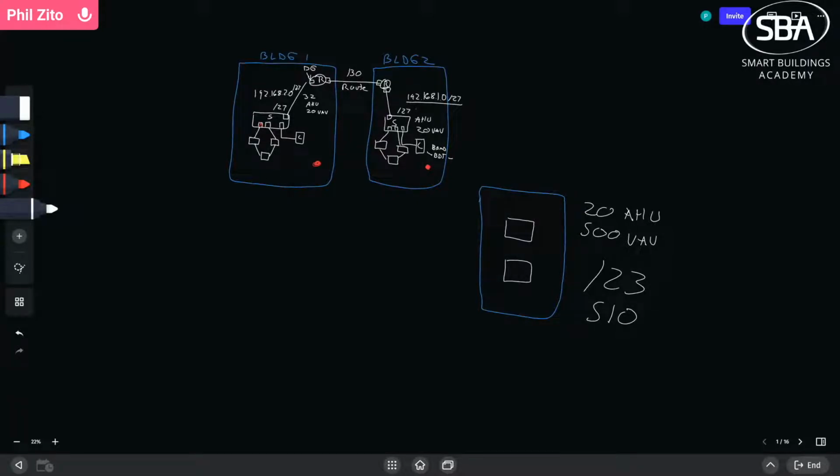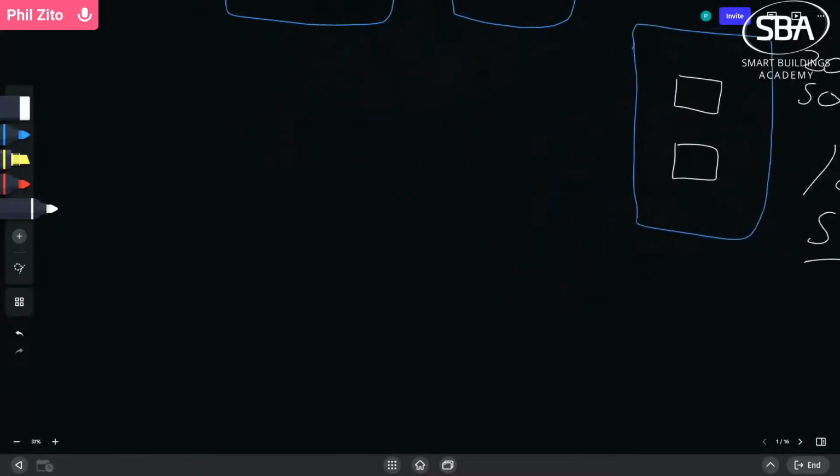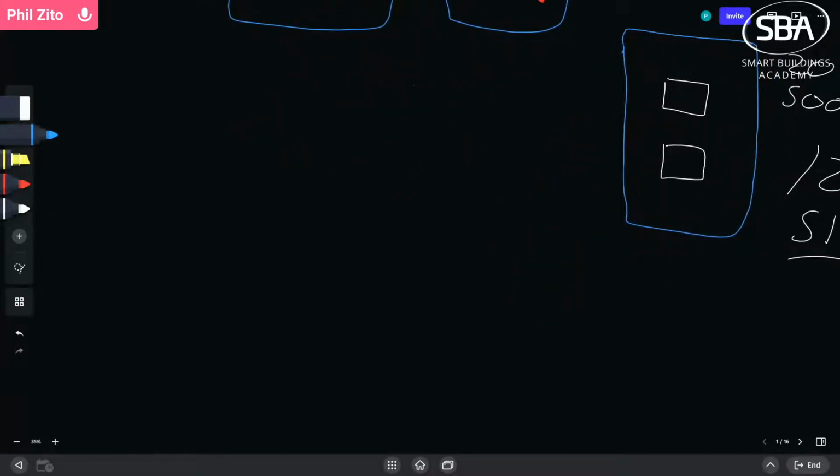That's a horrible idea because now you've got this massive network space to manage, and so you've got to figure out how do I manage this effectively. What I tend to do in these situations is, and we're going to blow out this blue building here and make it a little bit bigger, figure out what is the distribution of my IT assets or my IP assets, so my controllers, and then where are the MDFs and IDFs.